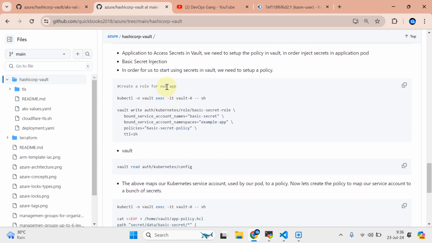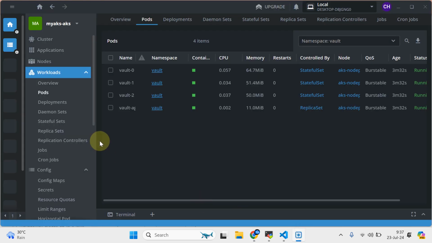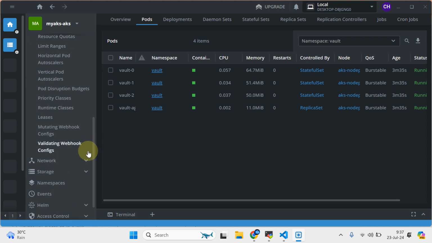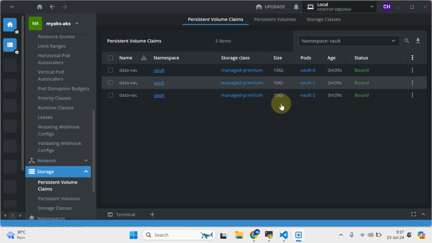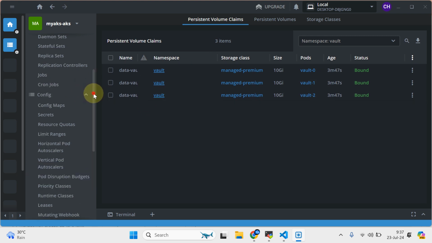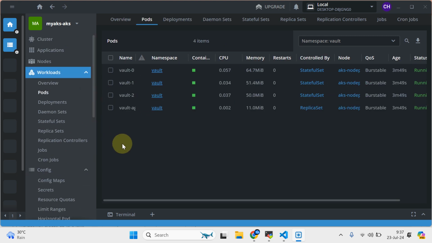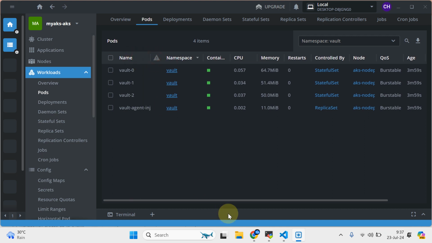This is some of the stuff regarding the troubleshooting, but what we are going to do is create one role to deploy a sample application, right? And one thing I need to show you regarding the persistency, our data is going to be stored in these persistent volumes. You see, 10 gig volumes, secrets are going to be stored securely in these volumes. And regarding the auto-unseal process, I will show you once we are able to deploy the application. So at the end of the tutorial, I'm going to show you that part.